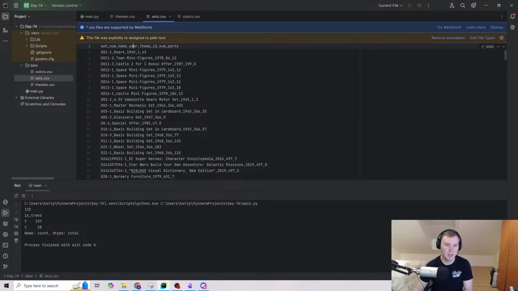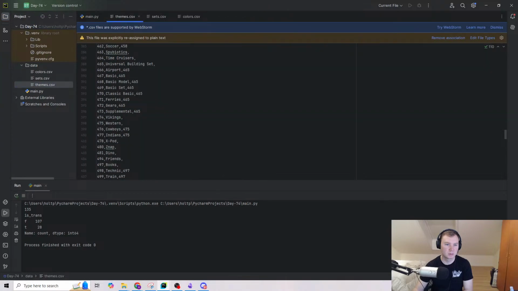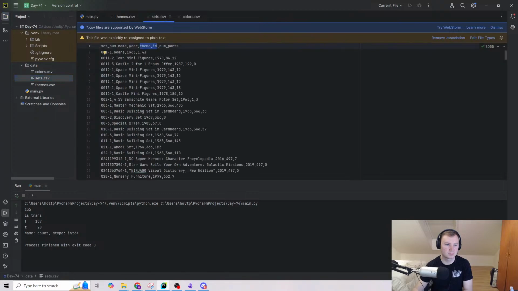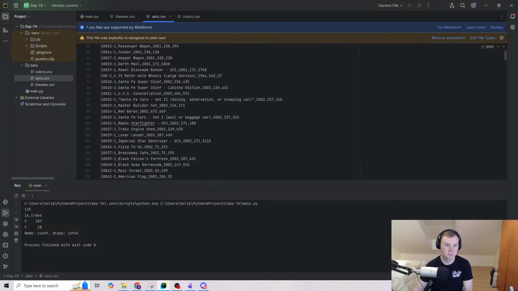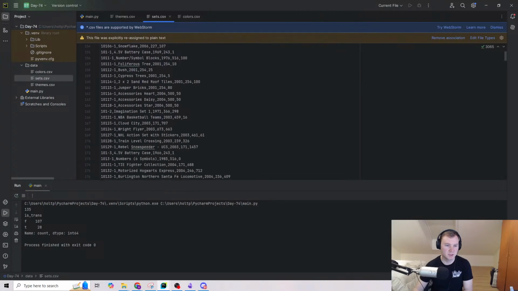Set number, name, year, theme ID, num parts. And then are these the themes? So let's see if there's like a Spider-Man one.